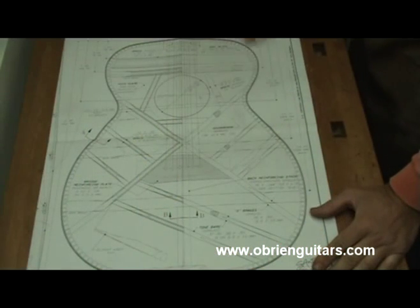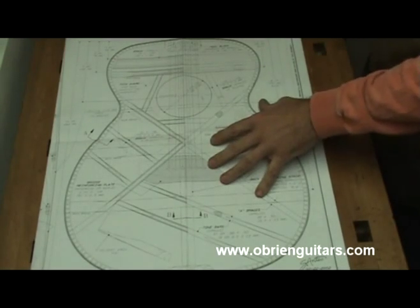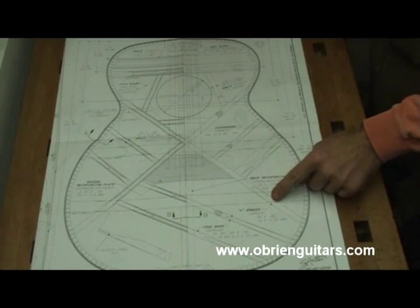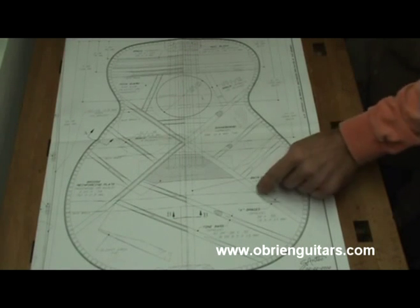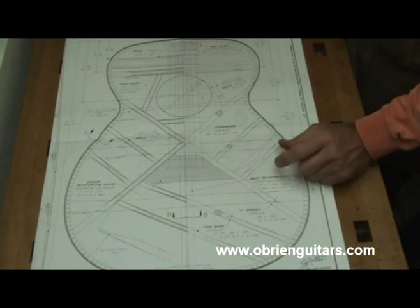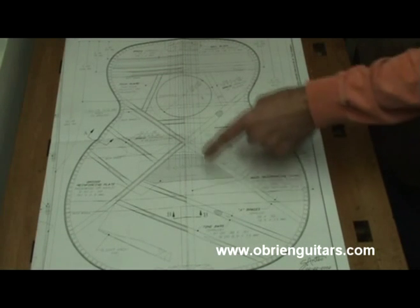We have a set of plans and I'm going to make some changes to those plans. Here are the plans that come in the kit — it's a traditional X brace design. These particular plans are a little different than the traditional Martin type plans. For example, the width of the X brace calls for 9.5 millimeters, about .38 of an inch, by a half inch tall, or 13 millimeters. The traditional Martin was a quarter inch wide — quite a bit narrower — but five-eighths of an inch tall. Based on what I've told you about looseness and stiffness, that gives you some ideas about what's going on here.